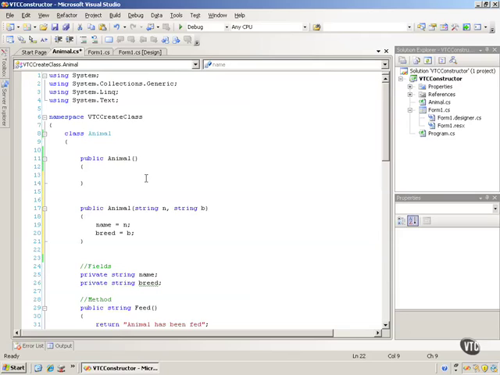Now, I can choose to create a class without setting anything, just by equals new instance of animal, or I can pass in these values and set name and breed at the time I create that particular object. So if I don't mention them, I just get an object like normal with nothing set, and if I put in the name and the breed, it will load those up for me when the object is created.